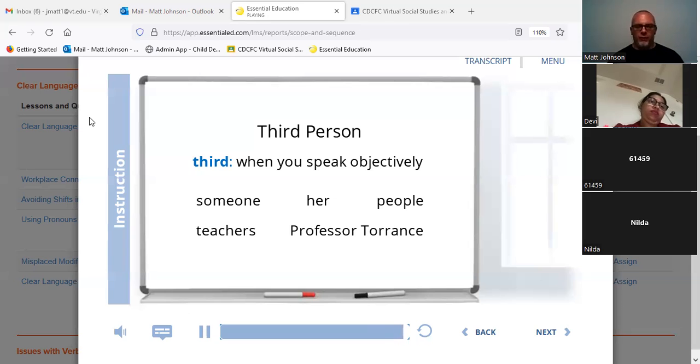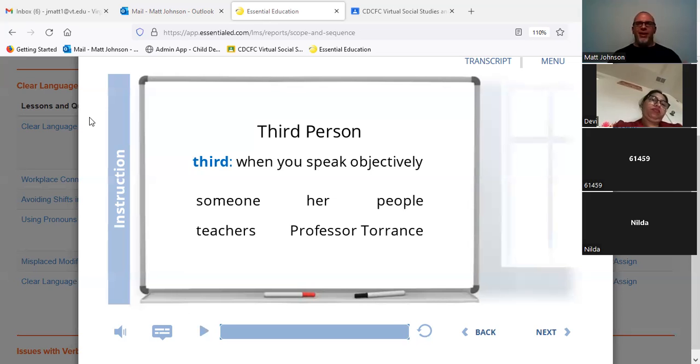Right. So first person, I, me, us, we. Yeah, it's used a lot, obviously, in nonfiction, in memoirs and autobiographies when the person is talking about themselves. It says, he's talking about formal writing, but if it's a cover letter, if you're looking for a job, you're going to be writing in the first person because you're talking about yourself. That would be a professional letter, in a circumstance where you would use first person.